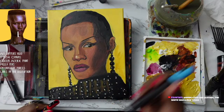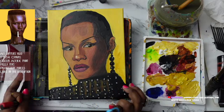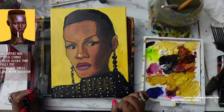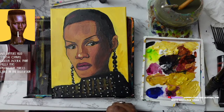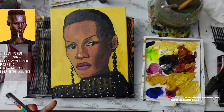I'm going to use this. Ooh, look how the dress turned out, y'all. So pretty. And you can really get in and do different things. Again, make sure you're drying in between layers. This is pop art, so it's not going to be super realistic. It's supposed to be kind of poppy, right? You need it to pop.